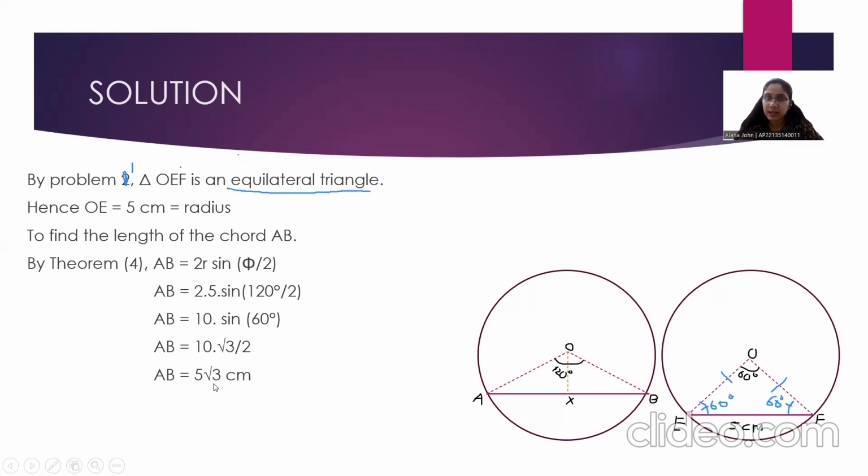Is that clear? The question was pretty easy. If you understand the concept, then all the problems will be pretty easy for you. The first information given in the problem is just to find the radius of the circle. From that, we can easily find the length of the chord AB by the direct formula. Clear? Okay, let me erase all these things. I think it is problem 1, not problem 2. You can refer to that.